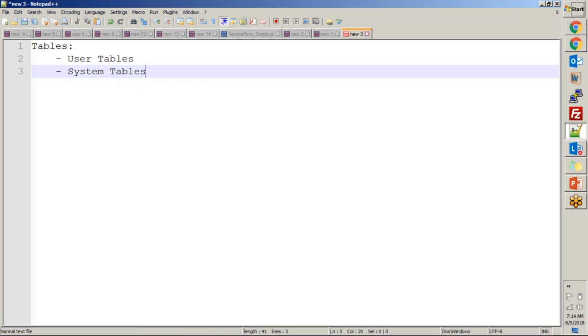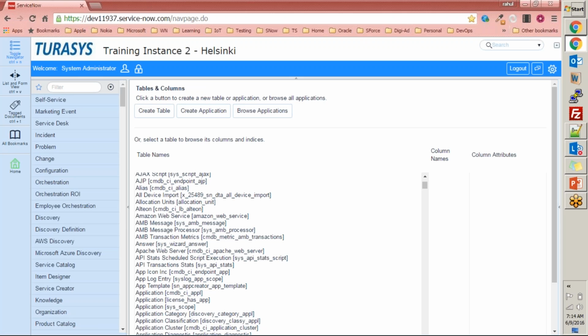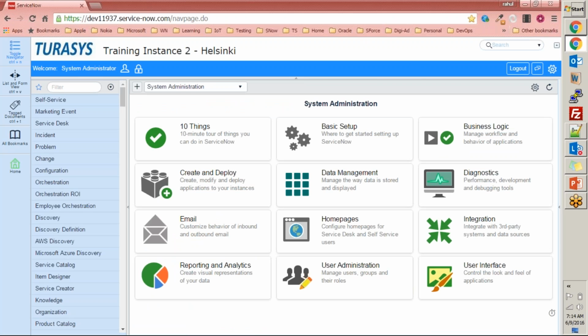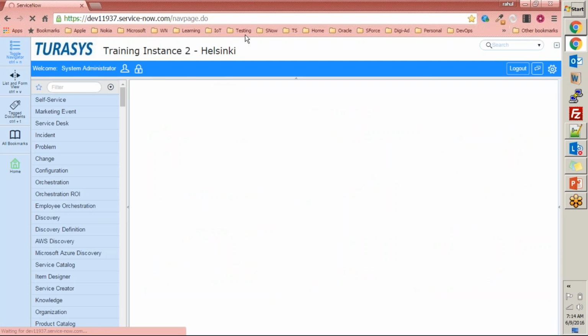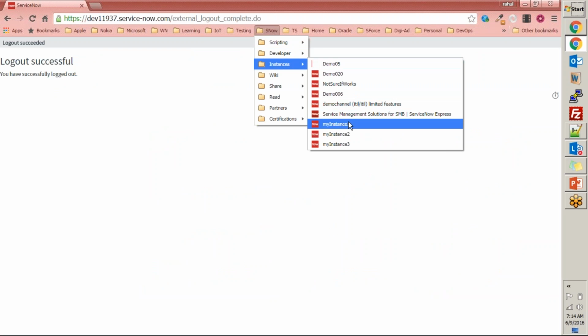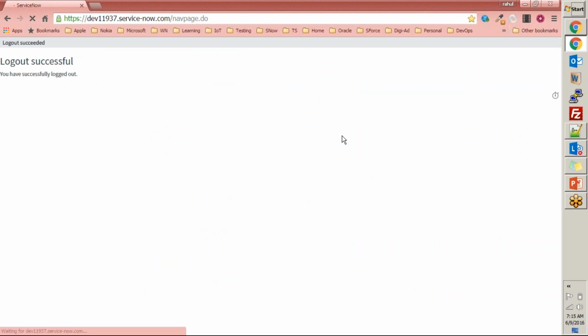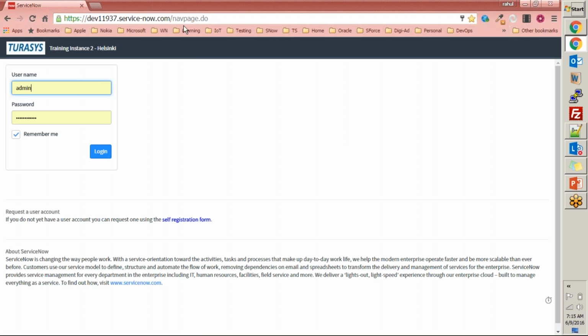How did you open a pen to type this thing in? When you log onto your instance, this is your login. Let me do it for you quickly. I am logging out. I'll go back to my instance. So this is my instance. I have kept it as a bookmark here. I opened it. So this is my login page for the instance. It will ask for username and password. I provide the admin username and password here, and then I try to log in.